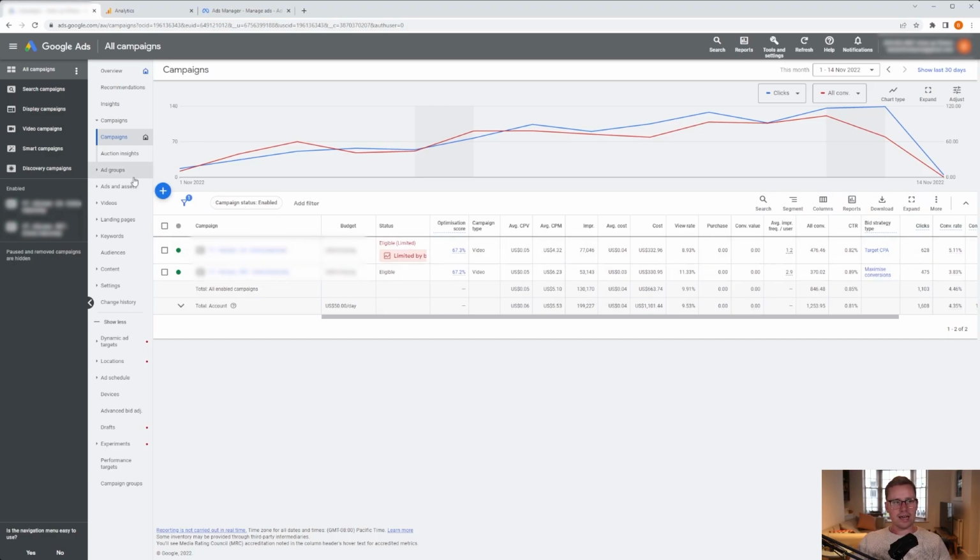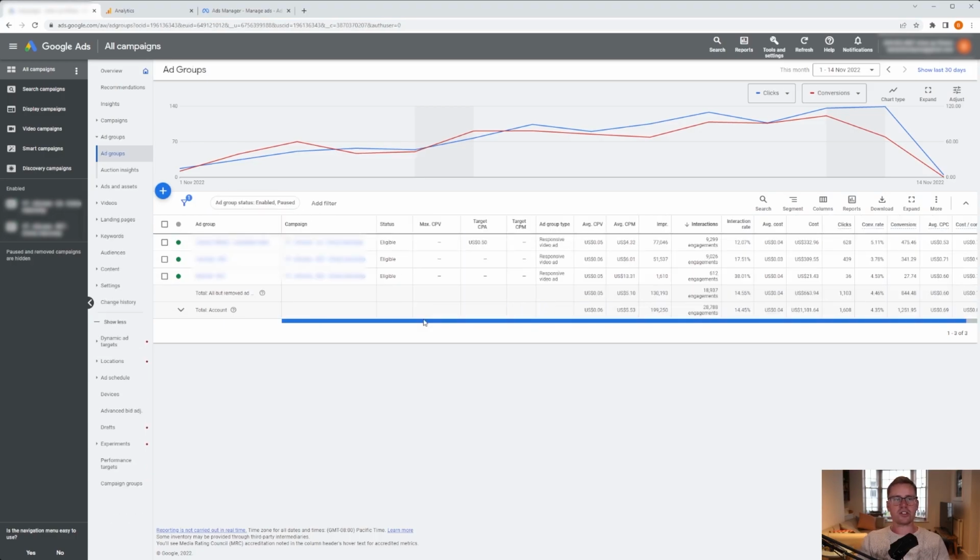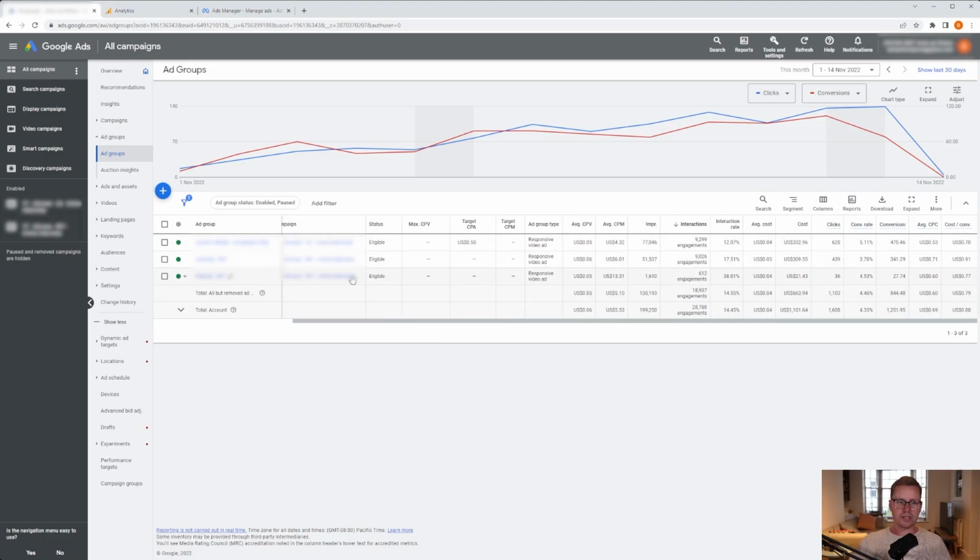The next tab will be the ad groups. The structure of campaigns is that campaigns are the highest level, and then you have ad groups underneath that. Within the 2 campaigns I have selected, I have 3 different ad groups running, and now I can see the split of performance by each of these ad groups within the campaign. If you're running different audiences, for example, like we are here, I can see which audiences are performing better.